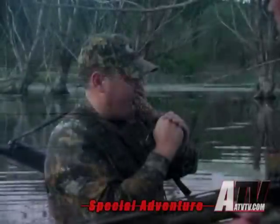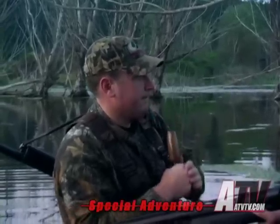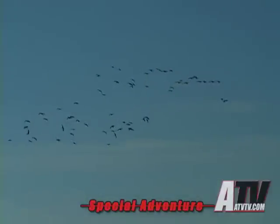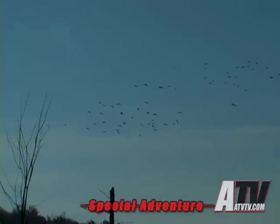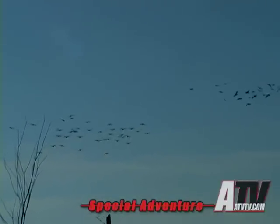As the day progressed, we did have a few shots. The action was fast and furious for a short time. The geese were flying high and they needed a little coaxing to come in. Just watching the birds circle makes the adrenaline flow. We saw flock after flock that day, but only a few would come within range.